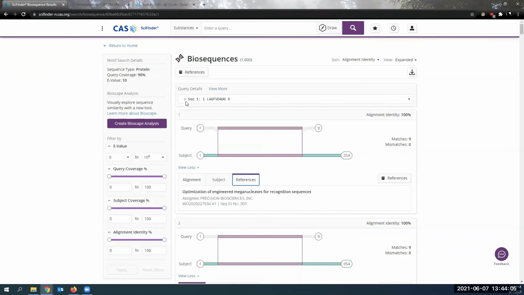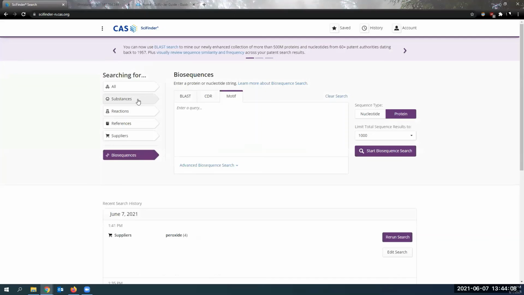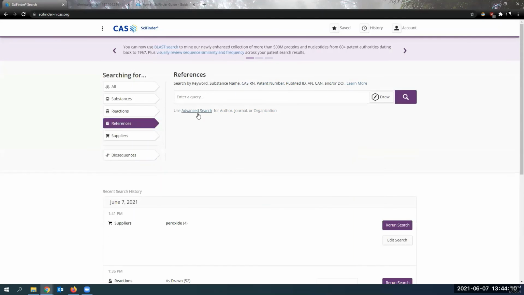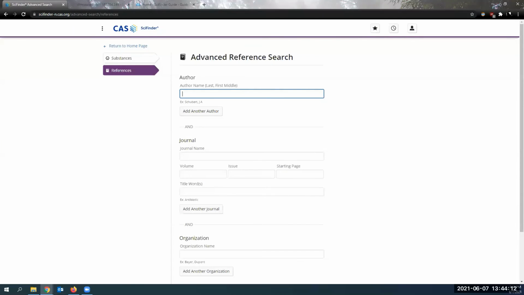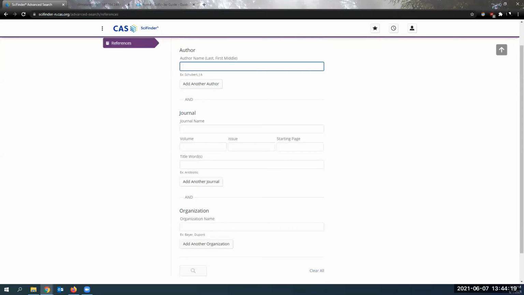Oh, and one thing I didn't get to, I did talk about a little bit, is in the reference, it has this advanced search. I just wanted to highlight this real quick. I didn't go over this because it seems simple enough: you can search for authors, journals, and organizations. But I did want to go over it briefly, as it highlights the importance of what I was saying earlier about using those side limiters to see the authors, journals, and organizations that are common in your queries.